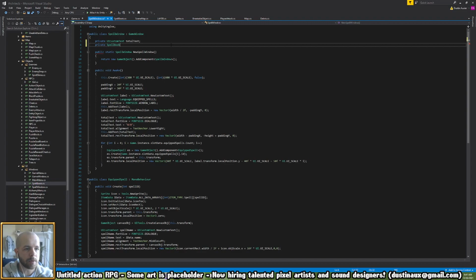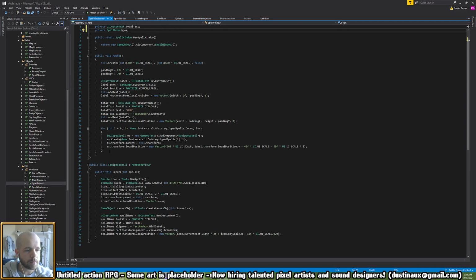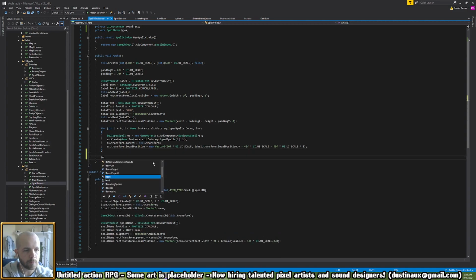So let's get the book added. Just call it book. I think I just need it to be a game object. Add spellbook.